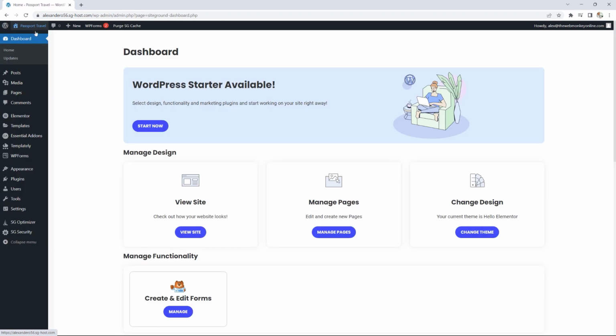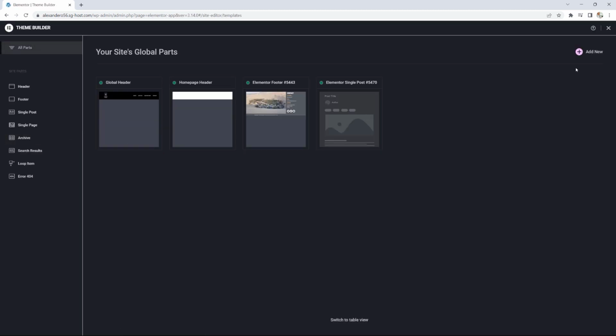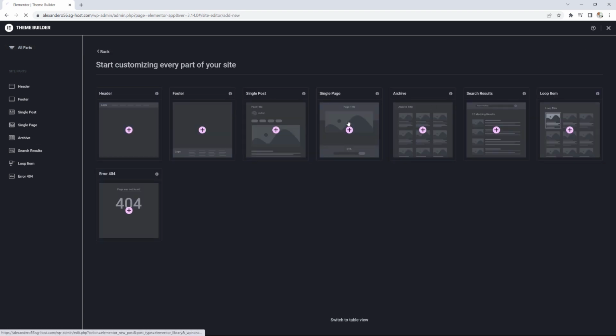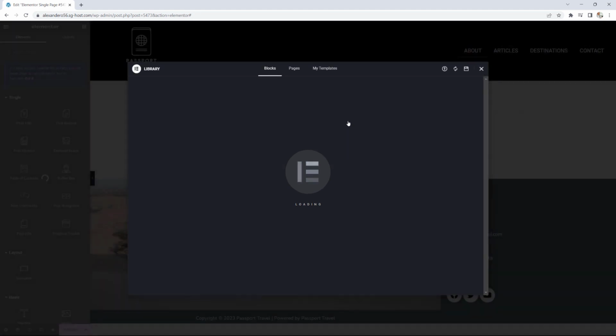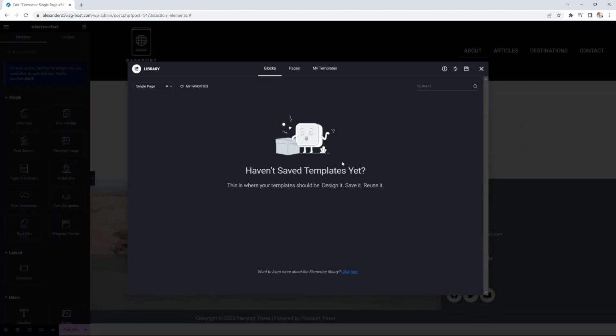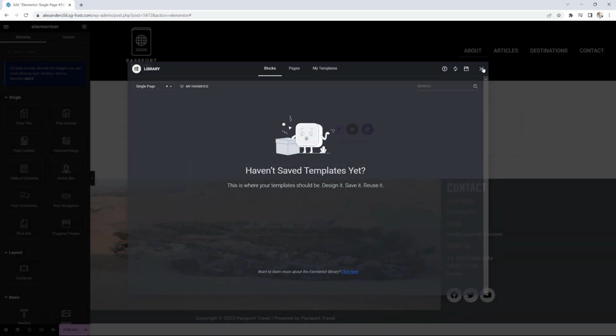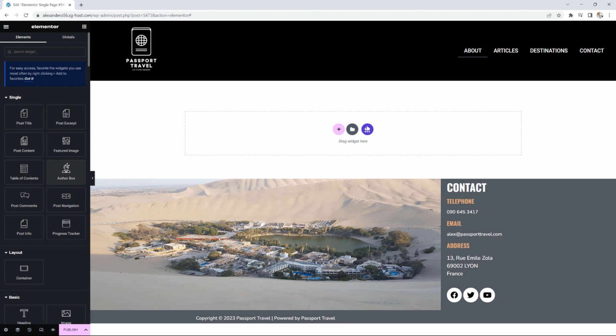Now for your pages, you also can do that if you want to. You simply go back to your theme builder, and then of course you're going to go to add new, and then you can go with single page. And of course you're going to have different pre-built templates appear first. Okay, let's wait for Elementor to display them. And okay, we actually don't have any pre-built templates for pages. That's fine. I'm going to go ahead and close this. But then again, right here, you can see you've got the same old information, like your post title, post excerpt, post content, and so on.